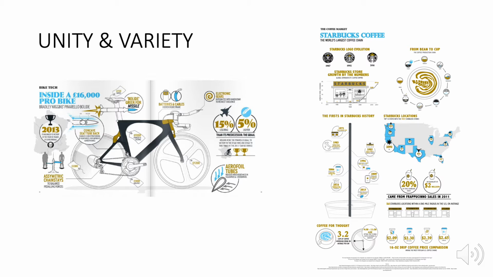Unity is the repeated use of color, size, texture, or pattern of different elements that brings the graphic together. All of my displays, except for the average number of Starbucks locations display, include full or partial circles. Each display also includes at least one element that uses a highlighting color such as blue or gold. Additionally, the circle icons used within each display are the same size, excluding my map and Coffee for Thought displays. In my relationships display, each icon contains a half fill and an illustration, as well as an annotation below each icon, showing a consistent pattern.